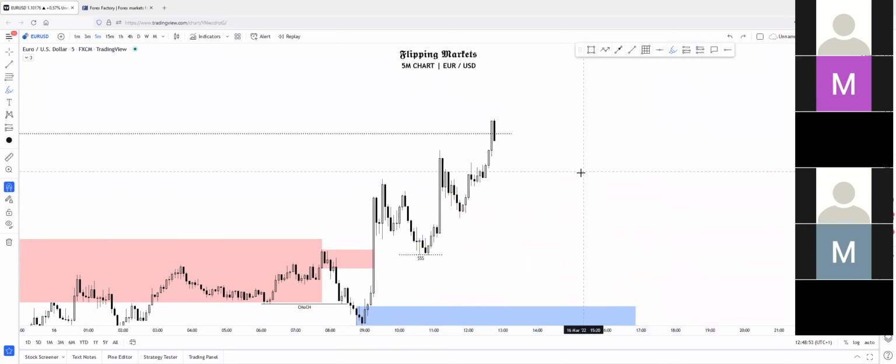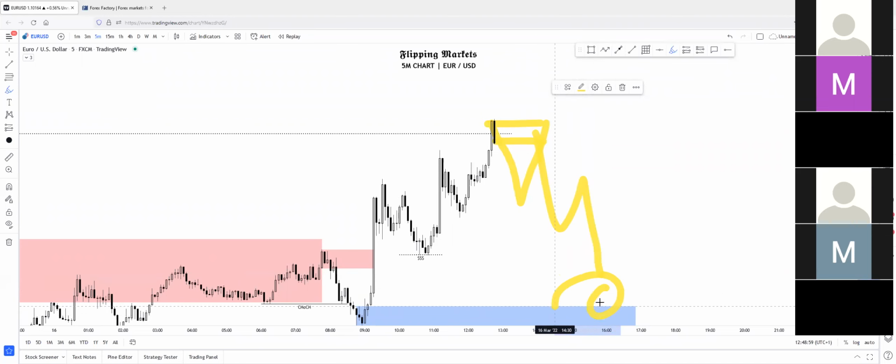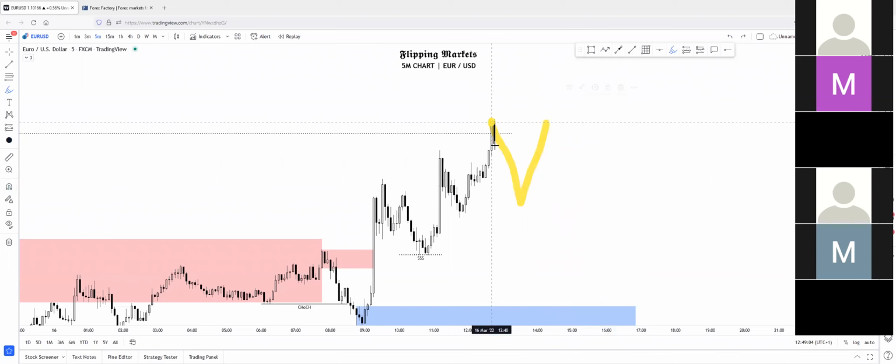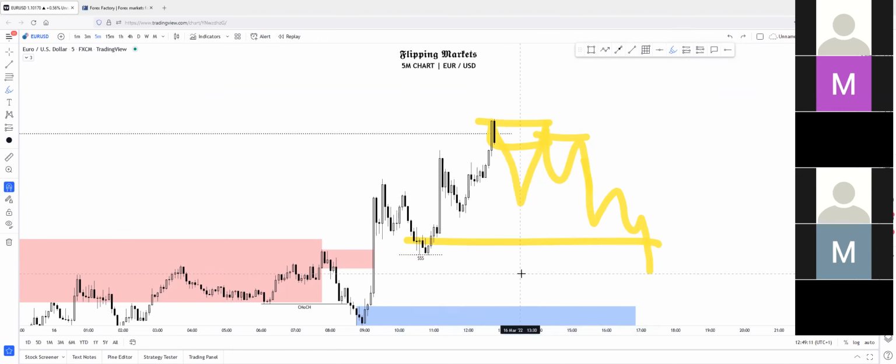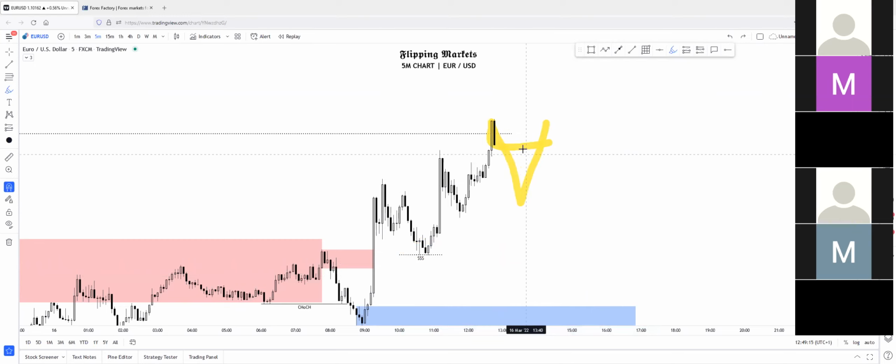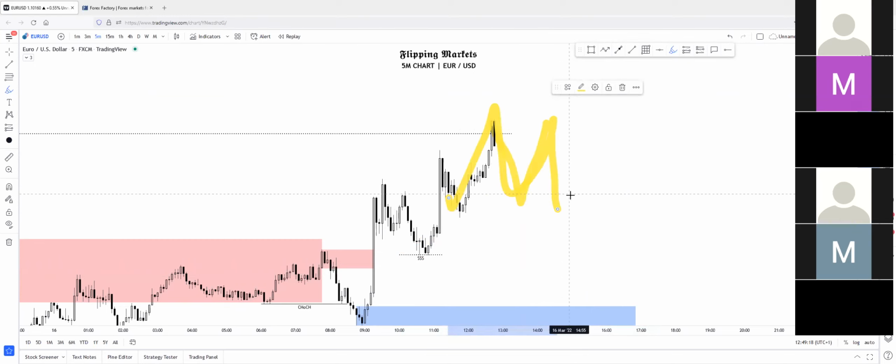But you'll still be able to trade the actual short counter trend movements to the downside down to these demand areas. If price changes character here at some region and reacts on that 5-minute character changing supply zone and changes character on the 1-minute chart too, you'll be able to ride the expectation of short order flow down to these demand regions. But just remember that all of the short movements at this region will be considered as counter trend movements. All of the bullish movements, all of the upside movements will be considered as main trend movements.